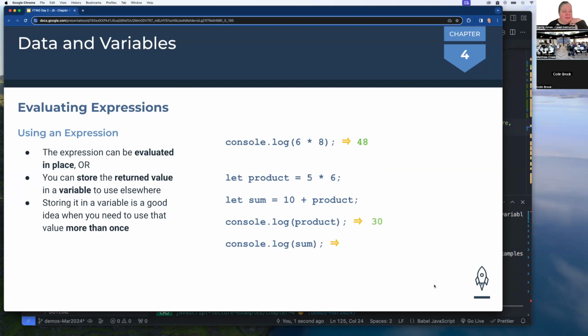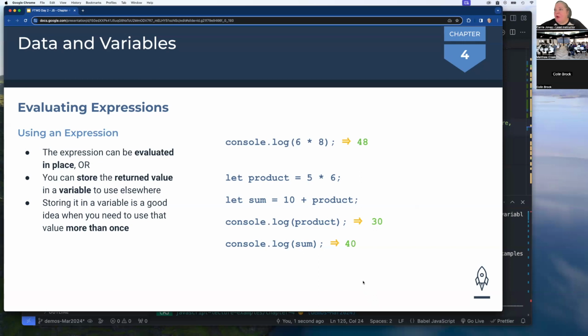And if I console log sum? 40. Right. You see how I can put these things together and have those values stored in ways that I can go get them whenever I need them. If I needed to use one of these multiple times, all I have to do is use the variable name, and I'll keep getting whatever was last stored in that variable.